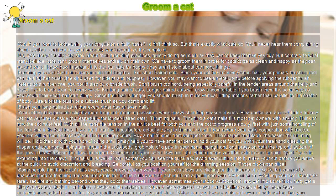Washing your cat. Most cats rarely require any bathing beyond what they do to themselves. However, sometimes your indoor-outdoor cat may get into some thick mud, get a sticky substance stuck in her hair, or develop a flea problem. In order to help your cat recover her cleanliness and dignity under these circumstances, a bath is in order. Buy a gentle shampoo from your pet store. Make sure you have a rubber shower or bath mat so that your bewildered feline doesn't slip in the tub or sink. Tubs are a safer bet than sinks, if you have access to one.